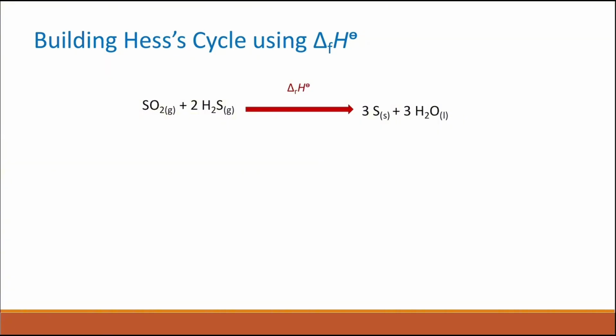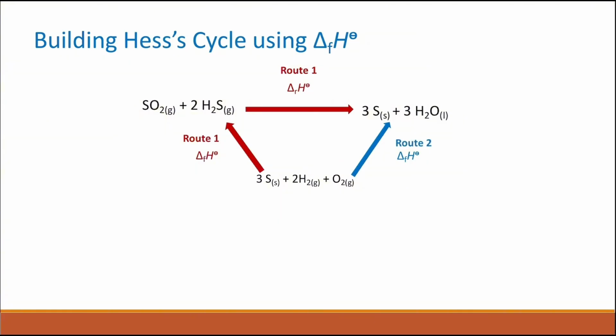We don't know what the enthalpy change is. We are not given the bond enthalpies for the different bonds of reactants and products. So we need to calculate the enthalpy change of this reaction using Hess's cycle. And we're going to do this using the enthalpy of formation. So the first one is the formation of the reactants from their elements, and the second one will be the enthalpy of formation of the products from their elements, which is basically the same elements. And now we have two routes, as we can see based on the direction of arrows, and you can see that from the colors. So route one will be the two reactions, which are in red, which go in one direction.